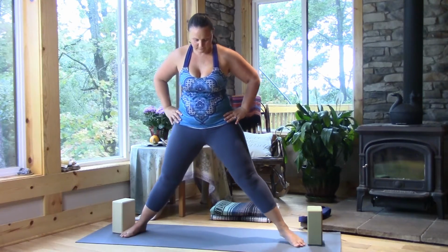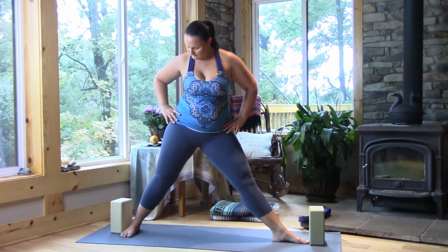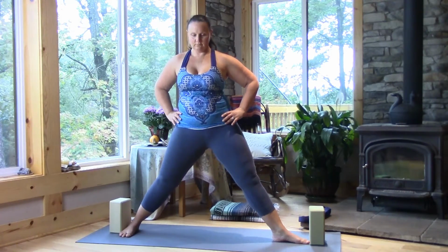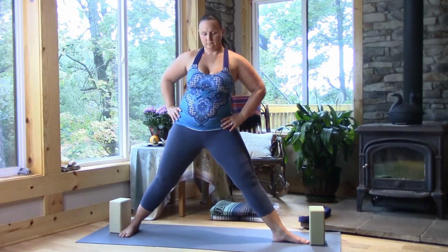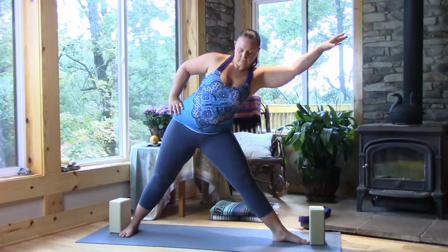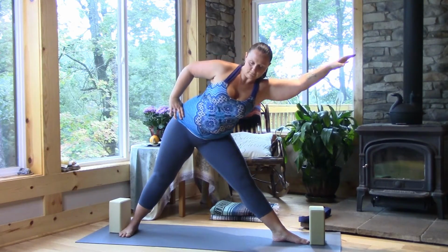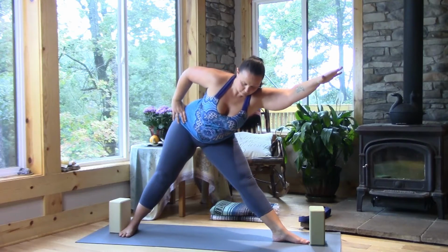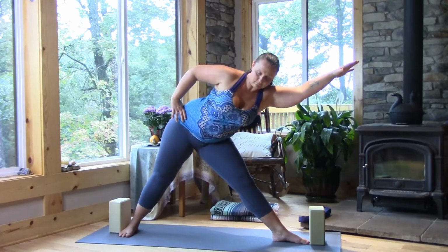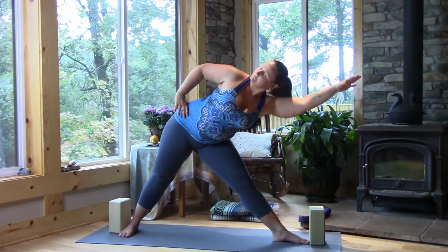Hands to the hips. Turn the left toes out to the short edge of the mat. Right heel back just a little. Square the hips off. Legs straight and strong, micro bend at the back of the knees. Extend the left arm. Keep yourself honest in the right hip. Try not to flare it out too much. And start to make your way towards triangle, but pause and shift the entire pelvis back and forth a bit.